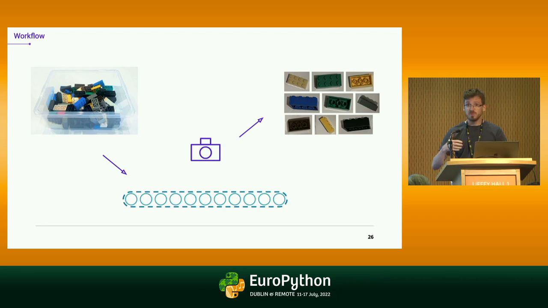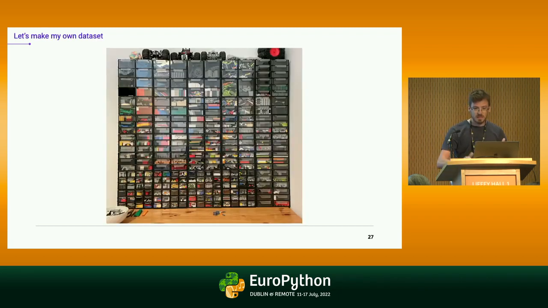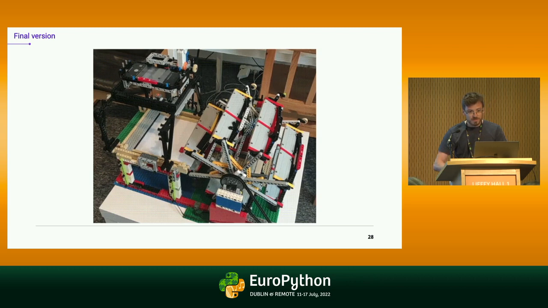I obviously have to have the sorted Lego bricks already, but I'm a Lego fan and I have those. Each drawer here is one individual part, so I can just build this sorting machine without the sorting part, actually. Just pour the Lego bricks from one drawer, pass them through, and get a lot of pictures. So this is how it looks.